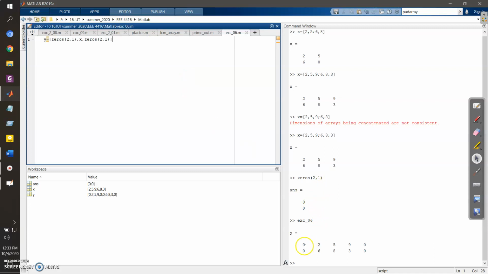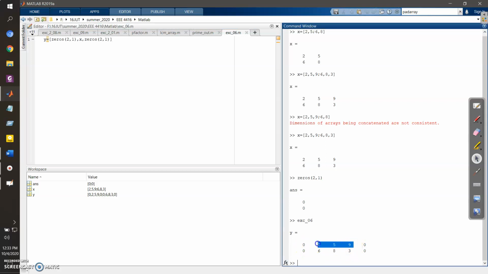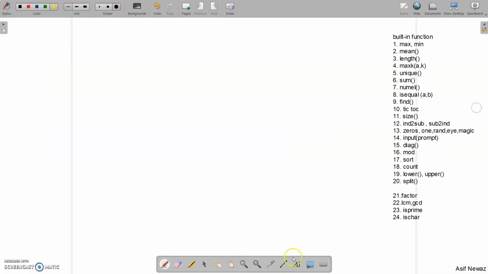As you can see, first we write these zeros. So this is our 0. Then with a comma I have written this whole x. Then again with a comma I have written this. So these are actually placed concatenated. This is what we call concatenation. If you are familiar with concatenation, it is something like this.